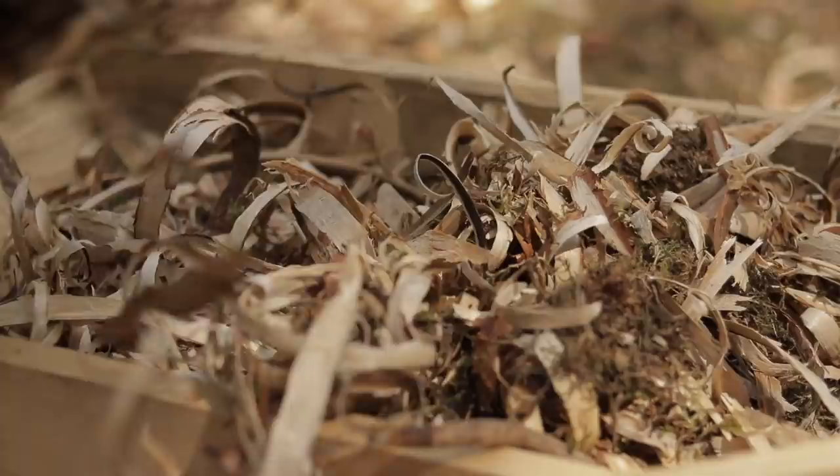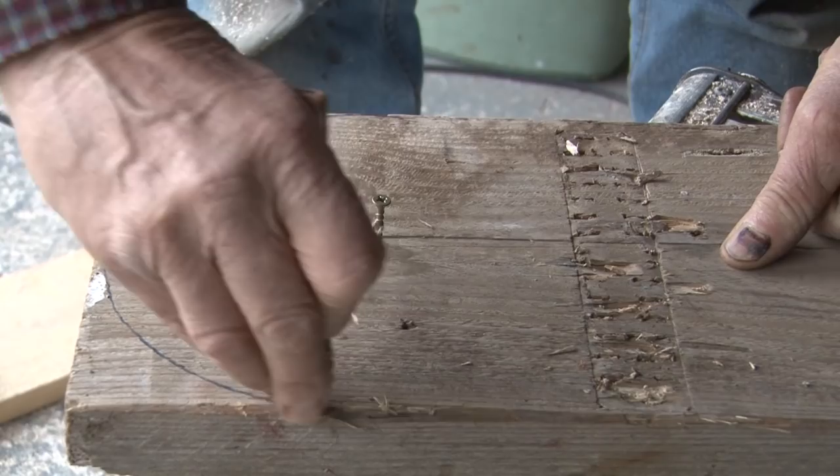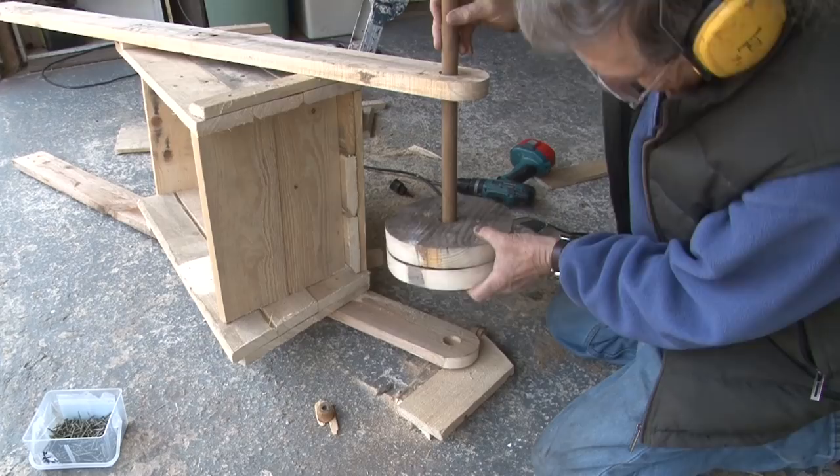So I couldn't find a big enough piece of wood, so I got a piece of scaffold board, drew a circle round using a paint tub to mark, and then a pencil on the outside, and a marker in the middle, and did a circle like that round the outside, cut it out with a jigsaw, put two of those together to spread the load. I didn't want it too narrow, it's going to dig in the peat here. And then for the spindle, I used, wait for this, a piece of broom handle. Well, let me tell you guys, it works really well.